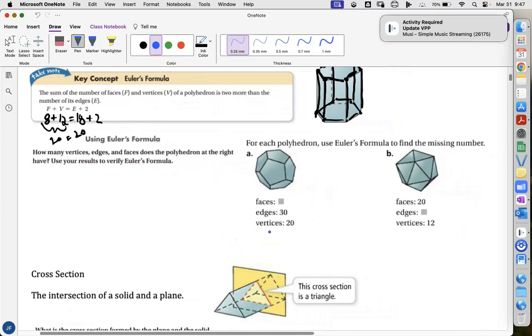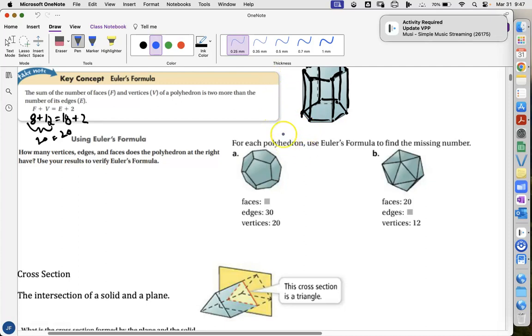So it's asking here, can we use that formula? We've got this polyhedron in front of us. Can we use this formula just to find out the number of faces? So faces plus vertices is equal to edges plus 2. If I don't know faces, I'll leave that as F. My vertices is 20. Edges are 30 plus 2. Well, what does F have to be in order to get 32? It's got to be 12. That's just a little simple algebra there.